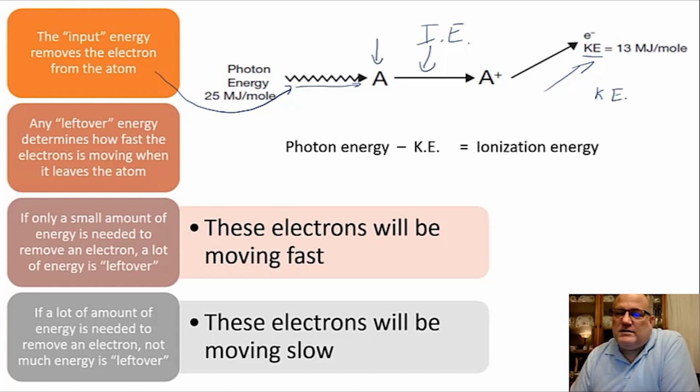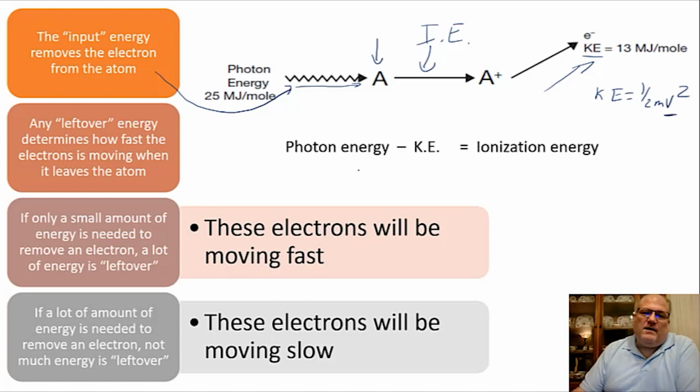Now, you should be aware that the kinetic energy has a formula. Kinetic energy is equal to 1/2 mv squared, and I will underline the velocity here because of what ends up happening. When the energy from the photon smashes into the atom, a bunch of it is going to get absorbed due to ionization energy, but any leftover energy is going to determine how fast the electrons are moving, because if you add up the kinetic energy and the ionization energy, they're going to equal your photon's energy. And if you notice here, the faster my kinetic energy, the faster my velocity.